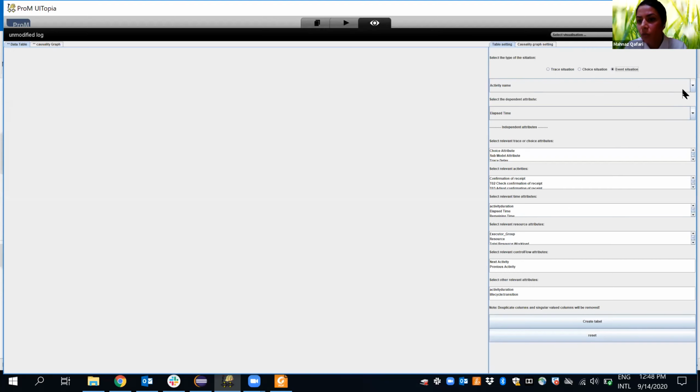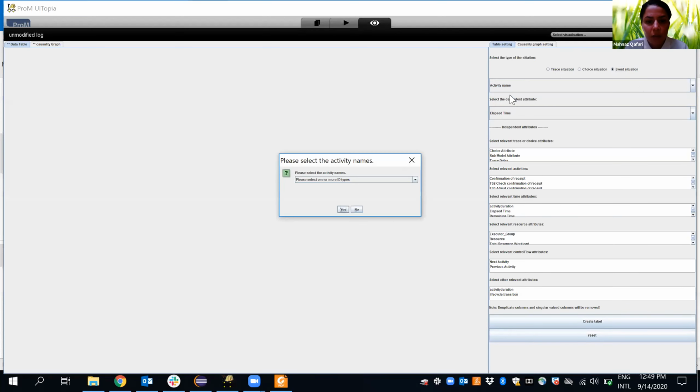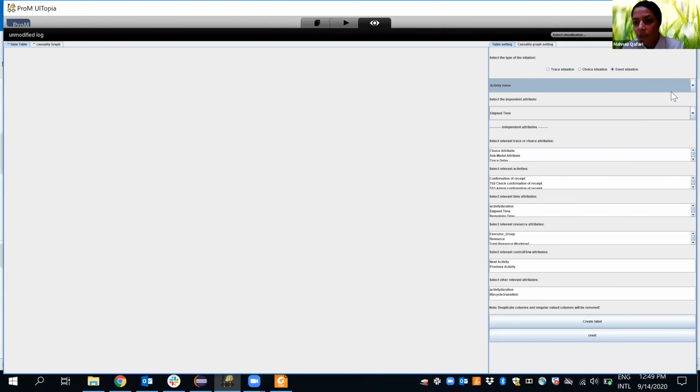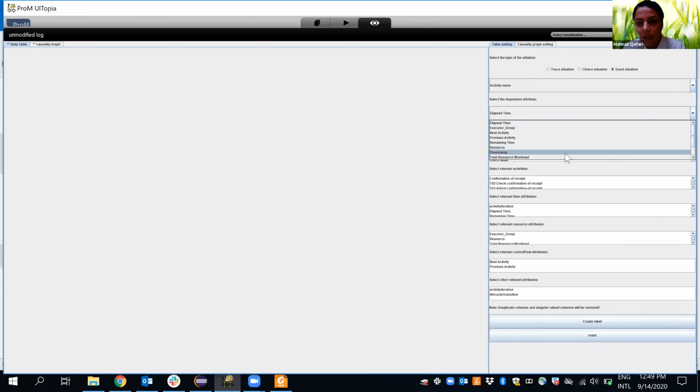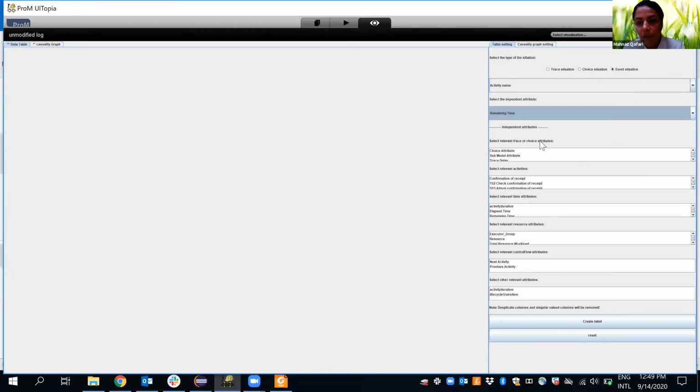For example, we're going to work on an event situation. Here we're going to see what has a causal effect on the remaining time of activity T10. We choose the activity and then the remaining time.